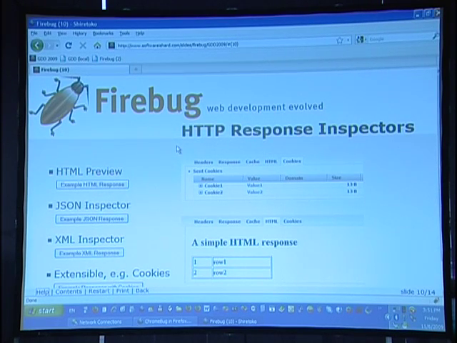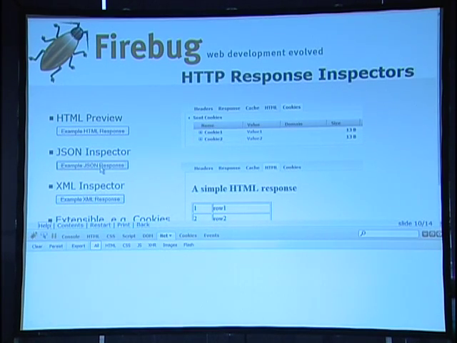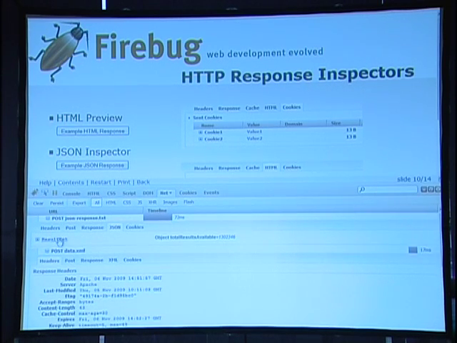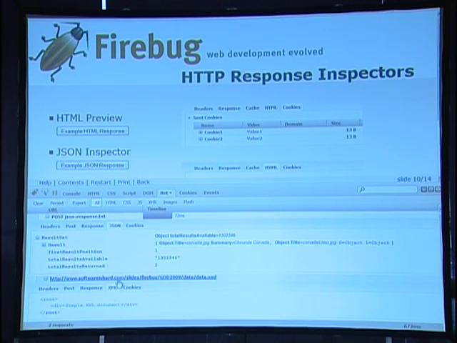Tak stručně jsem chtěl ještě vysvětlit nebo ukázat novinky, které se týkají netpanelu a které umožňují lepší inspekci všech dat, která přicházejí ze serveru. V tomto případě se jedná o různé inspektory, které podporují JSON nebo XML. Jednoduchý příklad, který mohu ukázat. Pokud vykonám nějaké dotazy, které vrací JSON nebo XML, tak vidíte, ta data, která přijdou ze serveru, můžeme jednoduchým způsobem inspektovat, vidíme jako nějaký strom dat, nemusíme koukat jenom na zdrojový kód. V případě XML je to zase typická XML struktura.